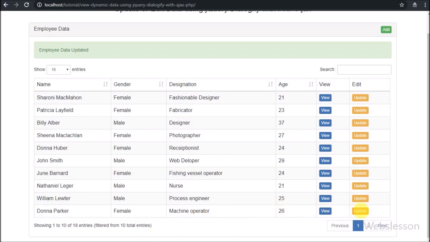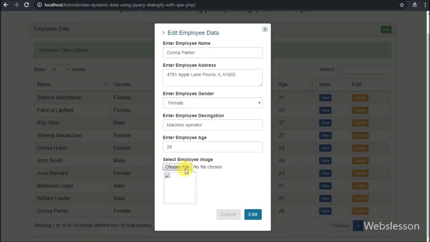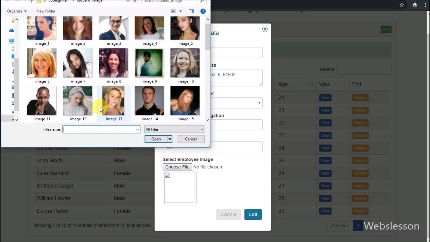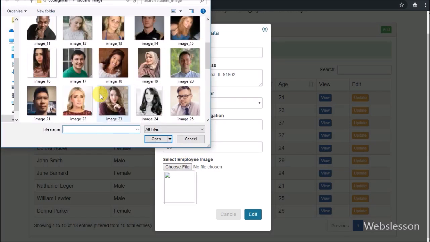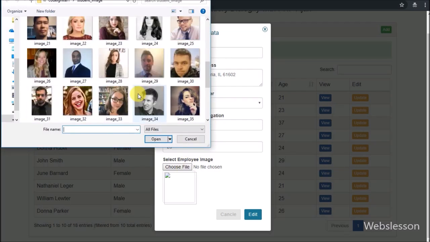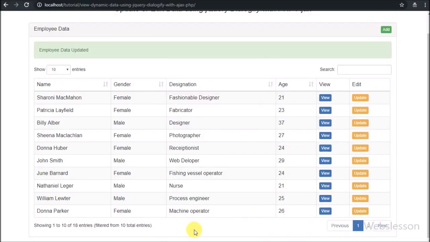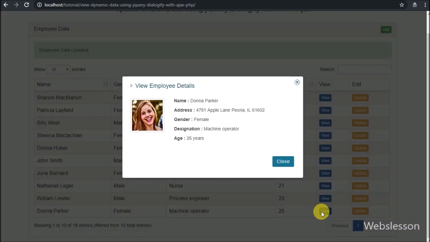Now we want to change a particular employee's image, so here we click on the update button. After clicking on the update button, the modal pops up on the web page. Now we select an image from the local computer, and click on the update button. After clicking on the button, we receive the success message.